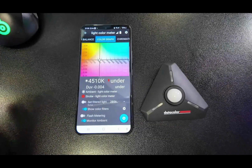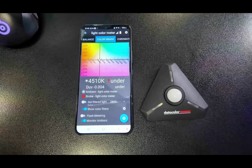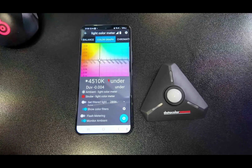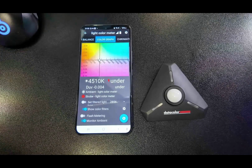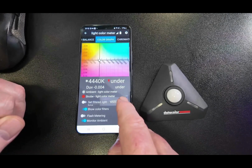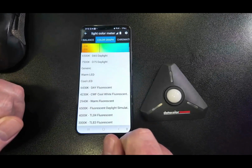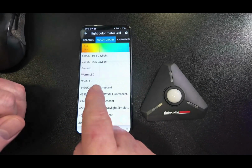Moving on to the color graph, this enables you to read the temperature of your light, coolness or warmth measured in Kelvin, including its DUV, so you can adjust your scene lighting and camera settings accordingly. To choose the filtered light type feature, enable the switch on the left next to the text. To choose a filtered light type, click on the arrow next to the text.